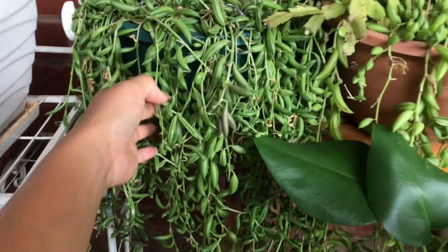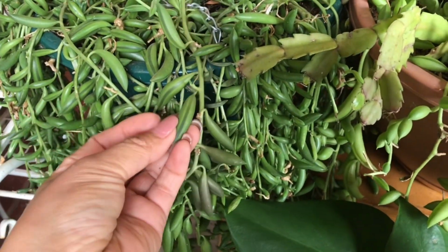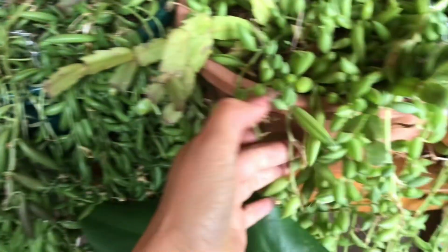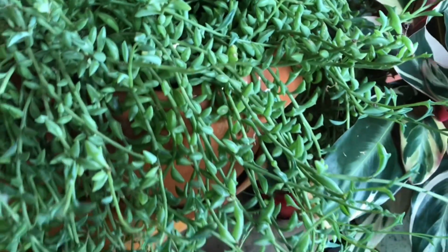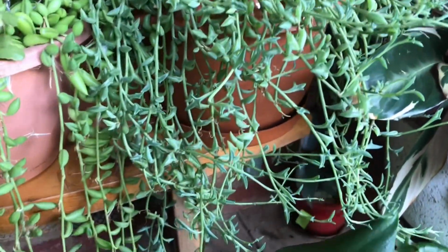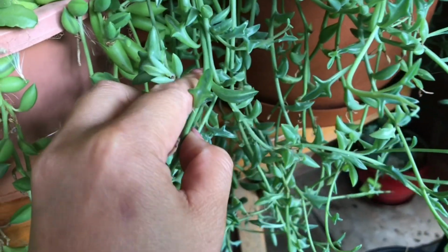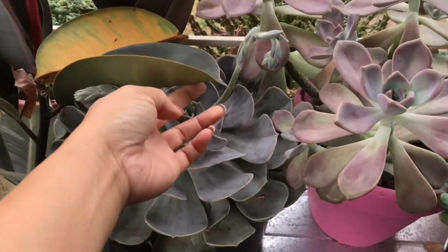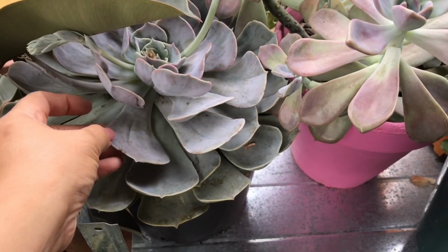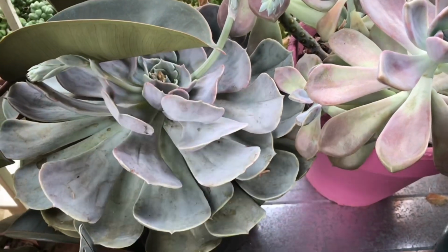So this one is a string of beans. Look at that, look at the leaves. It actually looks like beans. And this one here, another string of beans, and we have a mixture of a Christmas cactus. And this one is a string of dolphins. Look at that. It looks like dolphins. It's amazing, isn't it? And this one looks like beans. So I'll try to name them as much as I can, but pardon me if I cannot name them, guys, because I'm really bad at names.